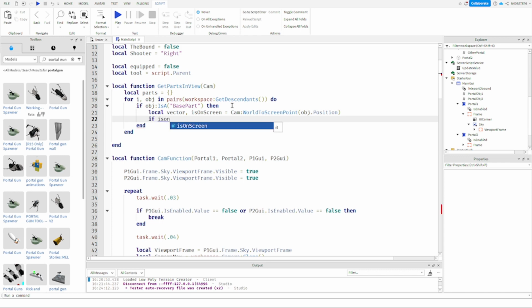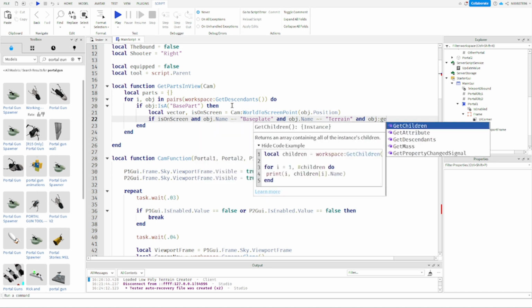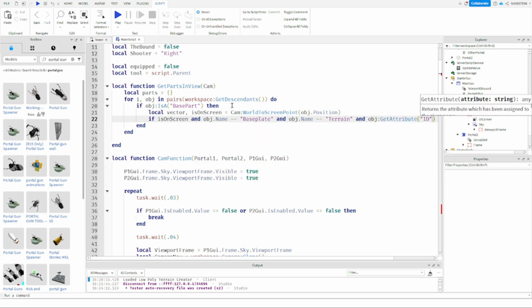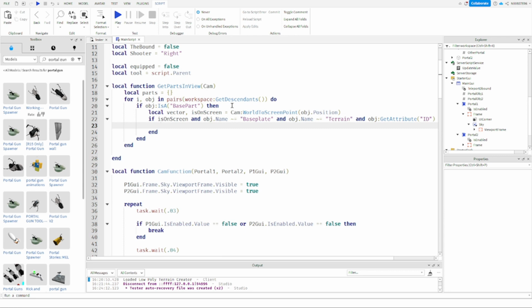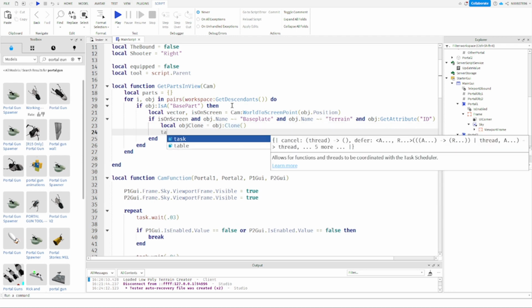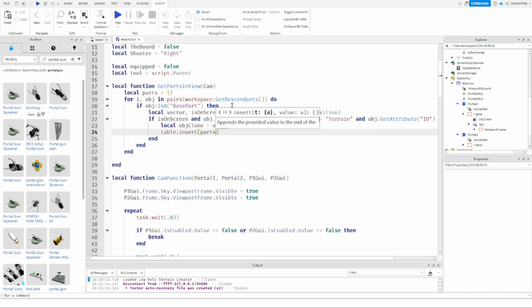If is on screen, and obj.name does not equal base plates, and obj.name does not equal terrain, and obj get attribute id, then local obj clone is equal to obj clone, table dot insert parts comma obj clone.